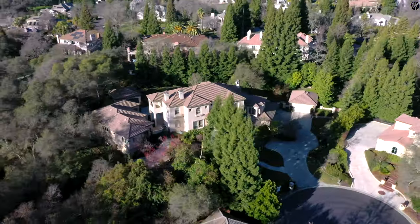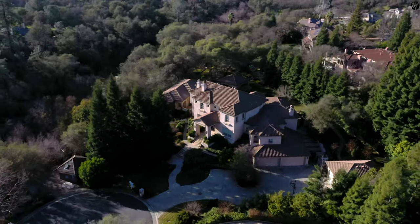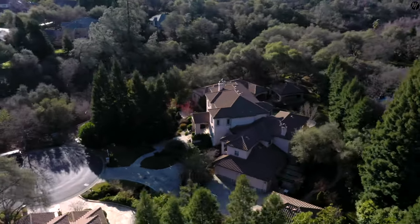Today we're in Granite Bay, California. If you are looking for a luxury home in the Sacramento metro area, Granite Bay is that spot. Granite Bay not only supports the comps in the area, but it's resort style living, you're close to everything, and basically it is the 'it' area in Sacramento.